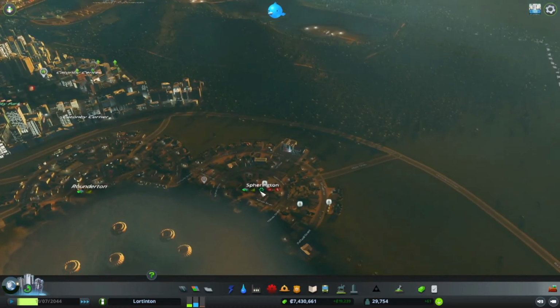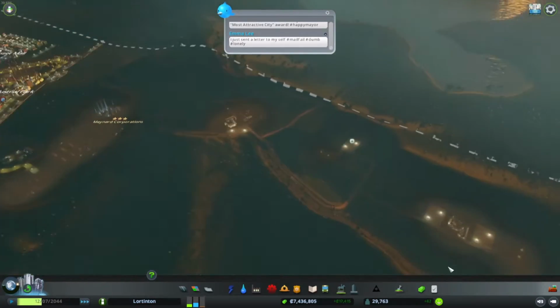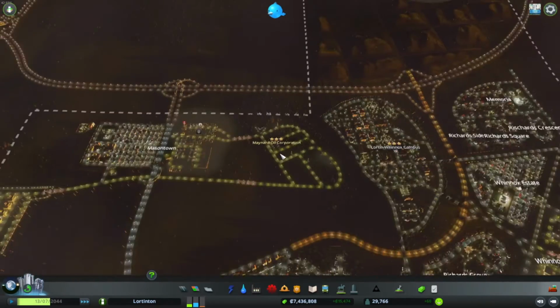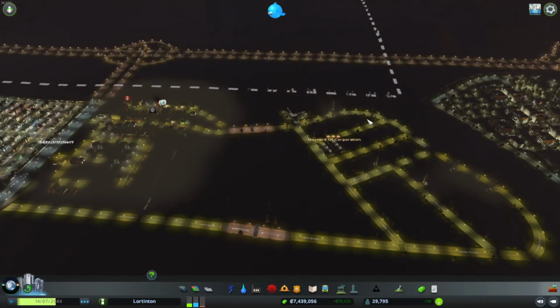So at the moment we've put down Sphinxton, we've done Gatsby Corner, we expanded Maynard Corporation's mining operations, and we relocated some of the oil drills in Maynard Oil Company.